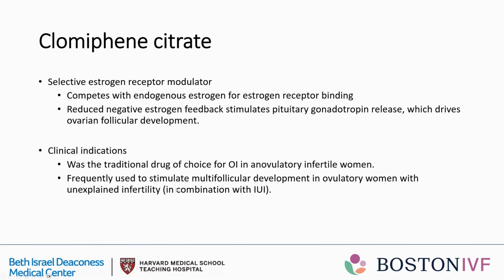Currently, it's most frequently used to stimulate multifollicular development in ovulatory women that have unexplained infertility, and that's used in combination with an intrauterine insemination, which we'll touch upon shortly as well. So it used to be the main drug of choice for PCOS, but now we actually use it for ovarian stimulation in women that do ovulate.